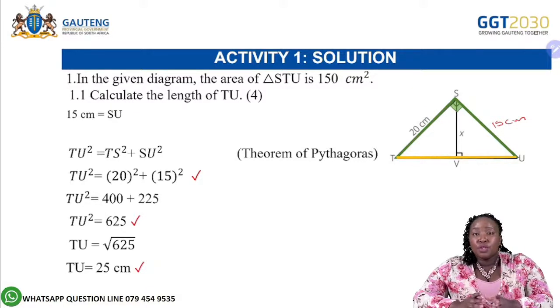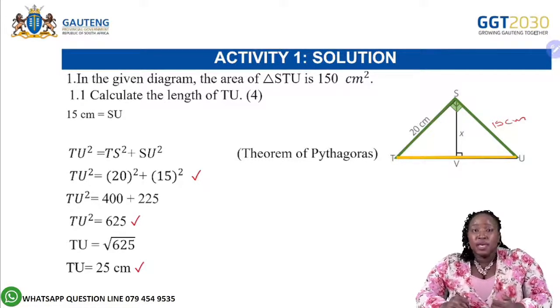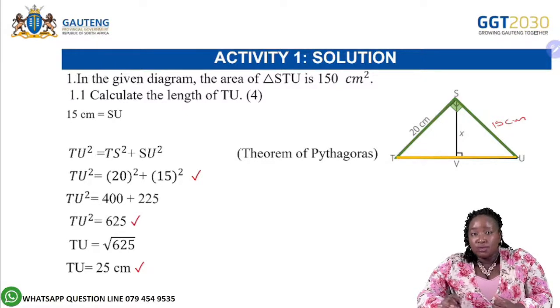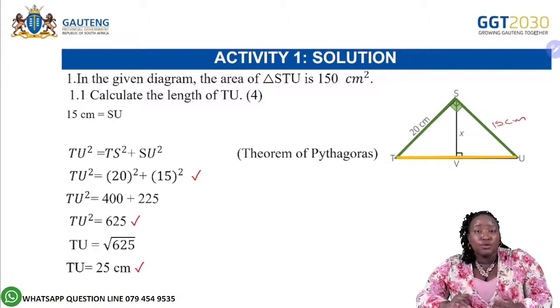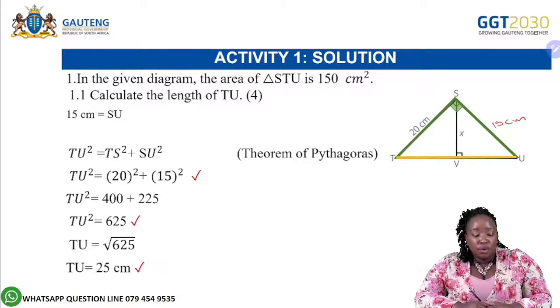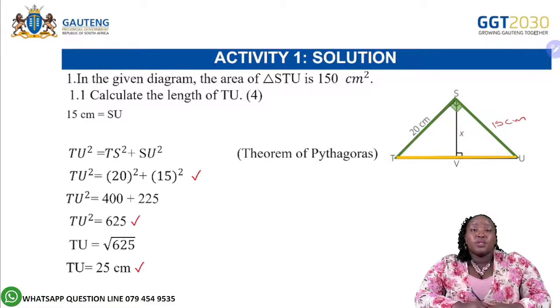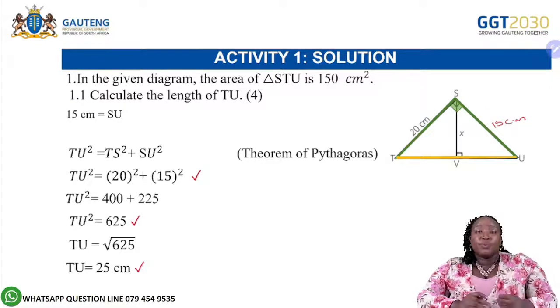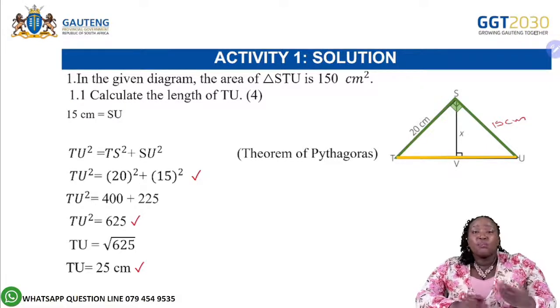So I'm going to just give you a quick 30 seconds while I'm on screen just to quickly copy this part, because now you recognize that what you had to do was to find the missing side and then use your theorem of Pythagoras, right? So I hope you are almost there with the corrections, right? I just need you to understand what you should have done. You can still practice this question again a bit later on.